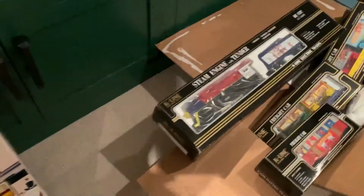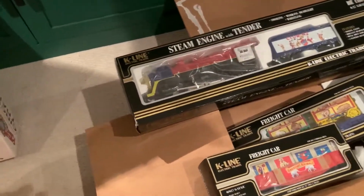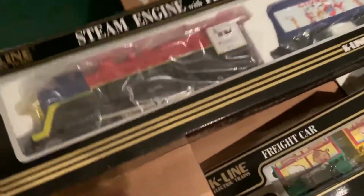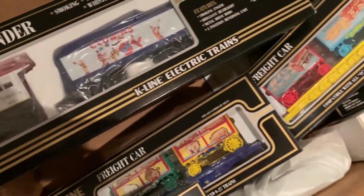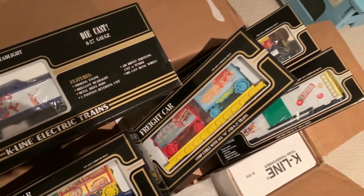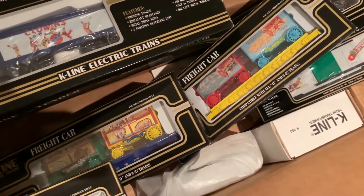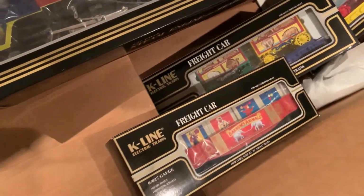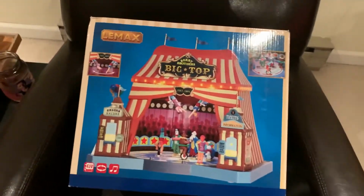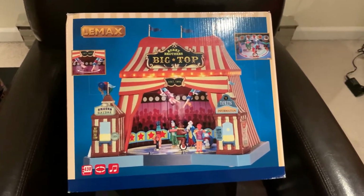And then we have a second set. It's also a K-line set. This is a Nabisco in the theme of circus. It's the Animal Crackers train set, but it's cool. It's got some of the old cars and circus wagon cars and things like that. They're kind of interesting. I tried to look up a little bit about the circus wagons, which predated, of course, travel by rail, but just because they're all pretty intricately detailed when you look at them, but that's for another day. And then lastly, we've got a circus tent here that's supposed to make noise and light up and all that, so we'll try to get that fired up. Anyway, let's have some circus fun.